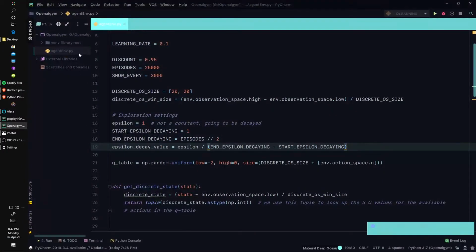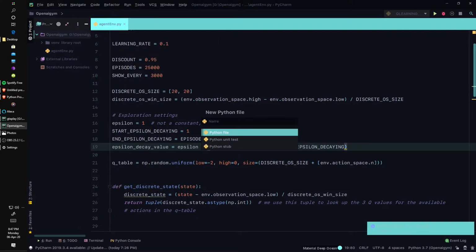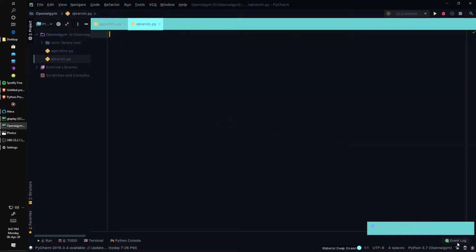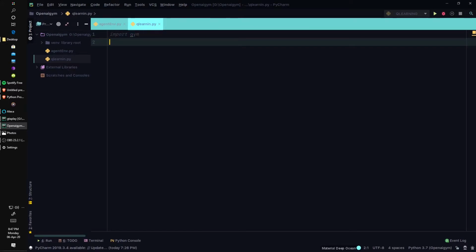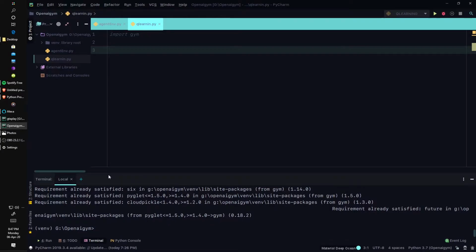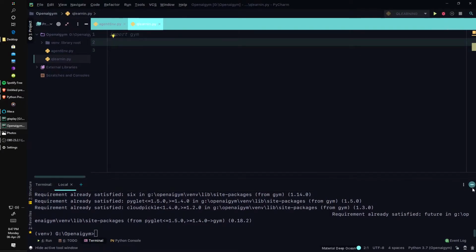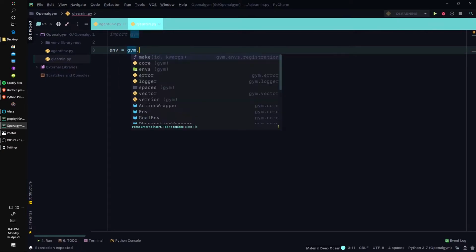I'm just going to create a new Python file, qlearning.py. I'm going to import gym, and by the way, I'll talk about gym a little later. Then I'm going to create an environment with gym.make.